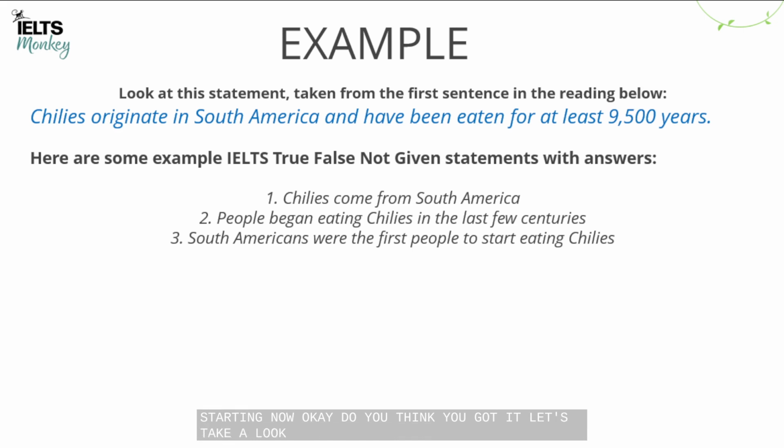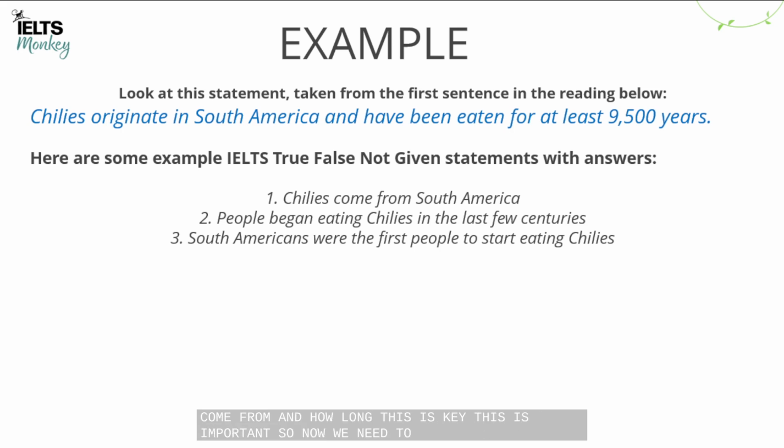Let's take a look. So the first thing I always tell students is, what are we talking about here? We talked earlier a little bit about our question words, who, what, where, when, why, how. And these question words help us understand what the meaning is. So if we take a look at chilies originate in South America, this is answering the question word of where chilies come from. And if we look at they have been eaten for at least 9,500 years, this is answering the question, how long have chilies been eaten? So where chilies come from and how long. This is key. This is important.